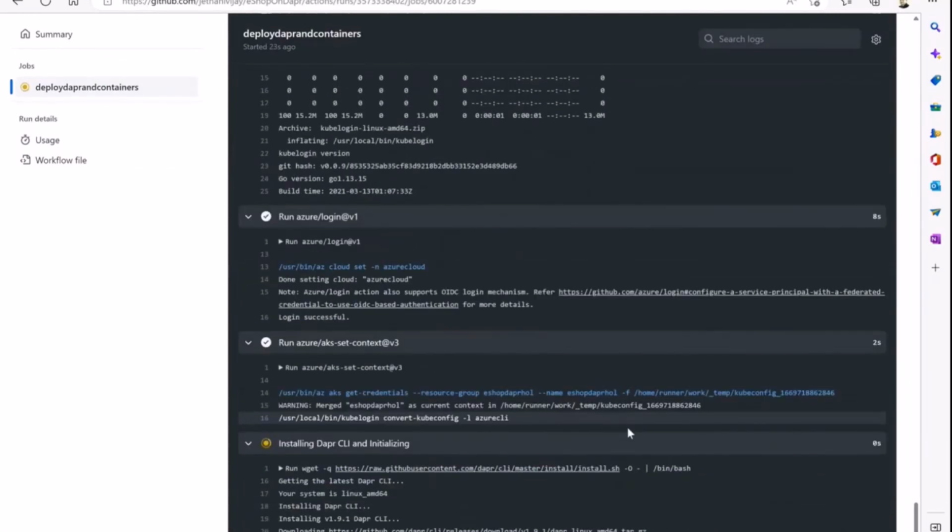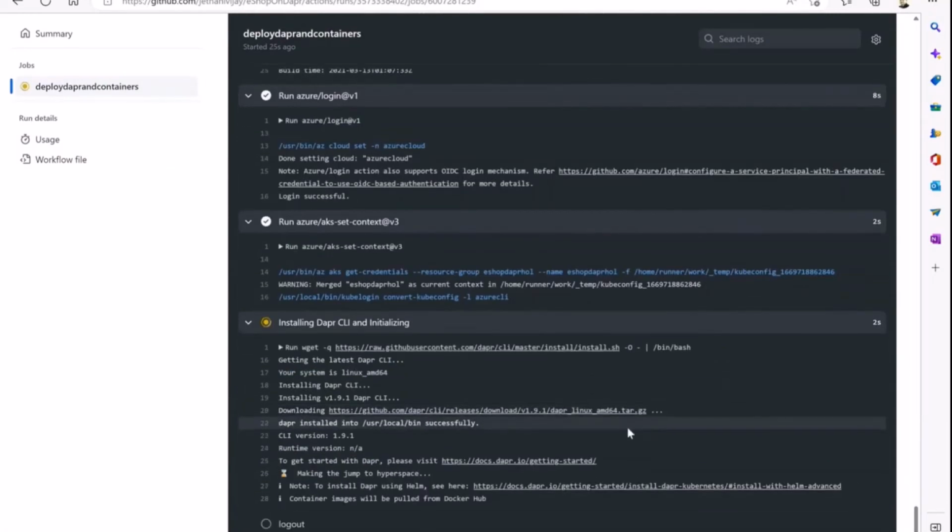So the procedure is exactly the same. The only thing is I'm trying to do this using GitHub Actions, so that I do this directly on a Kubernetes cluster. You will also do the CLI installation on your machine, and that CLI installation will connect using your credentials to the cluster, whether that is Docker Desktop or a Kubernetes cluster. Accordingly, the control plane will be initialized.